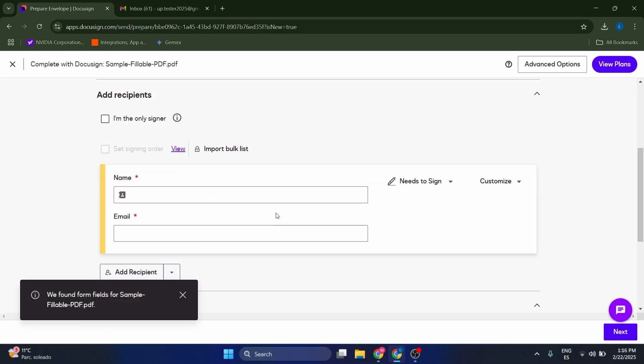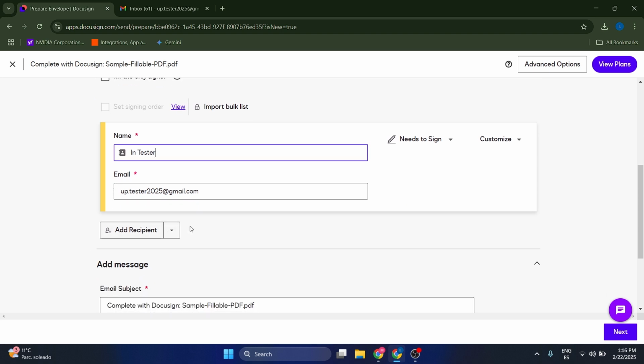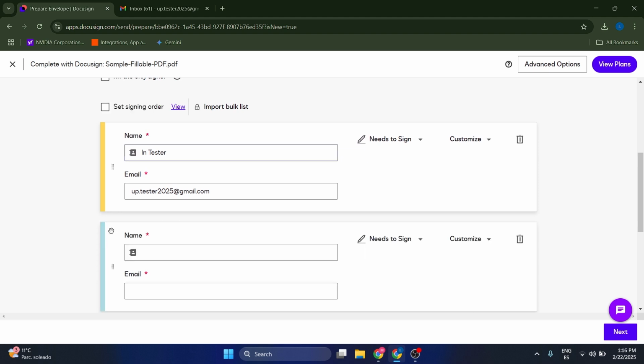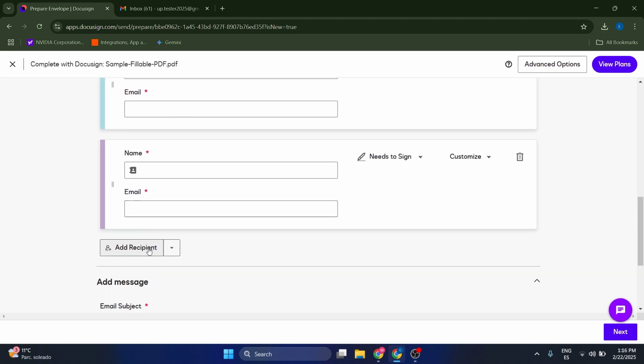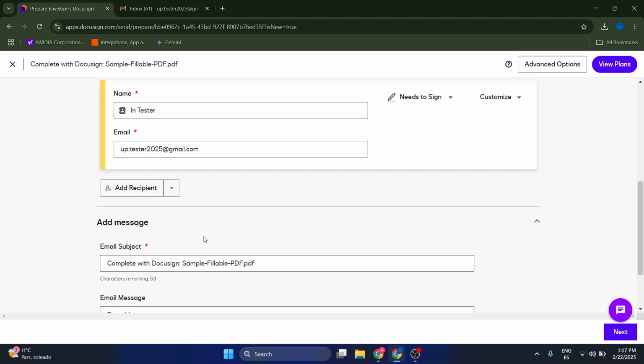Now, what you want to do is add your recipients in here, the people that are going to receive this email and that need to sign this document. So in here, you need to add their names. Okay. In my case, I'm just going to add my own email because I'm recording this video, but you should add the people that you want to sign this document, okay? And you can add multiple people by going into here. You can add multiple recipients, okay? If you want to send this to more people. I'm going to delete this for the purpose of this video, but yeah, this is what we have.